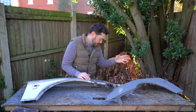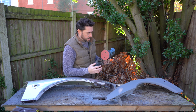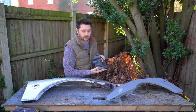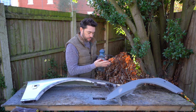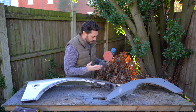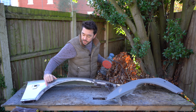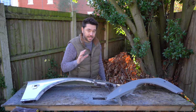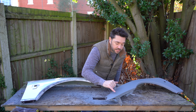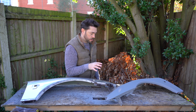So what I did in the end is I sanded it all back again, and I used this standard woodworking orbital sander. Now I know I might get some abuse in the comments, but you work with what you've got. So with 120 grit sandpaper, I went around that edge to feather it some more, and then I went over it again with a couple of coats of primer, and it's much better. I can't hardly see where the line is. I certainly can't feel it. So after a wet sand, I think that's going to turn out much better.